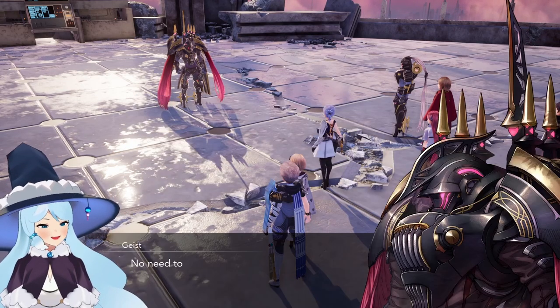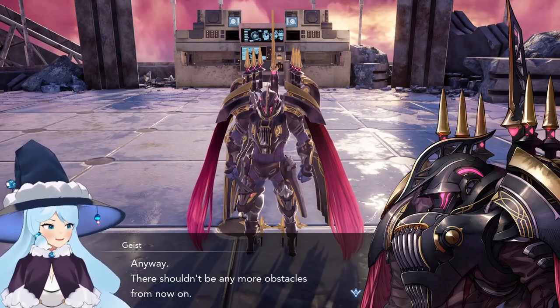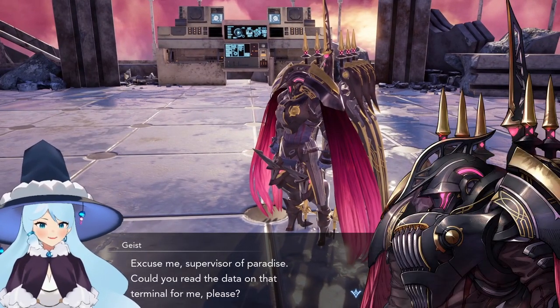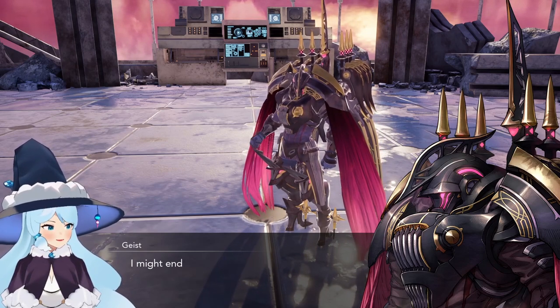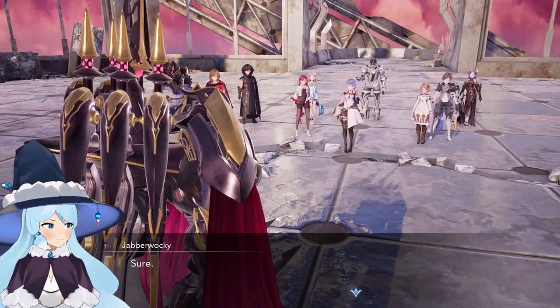I'll just say thank you, Geist. No need to thank me. This also benefits me. Anyway, there shouldn't be any more obstacles from now on. Excuse me, Supervisor of Paradise, could you read the data on that terminal for me, please? We might cause a bug in the ethical circuit if we try and read it. I might end up like my old personality again as well.